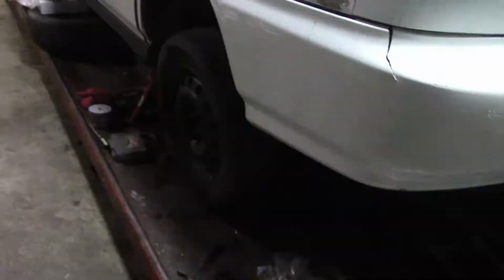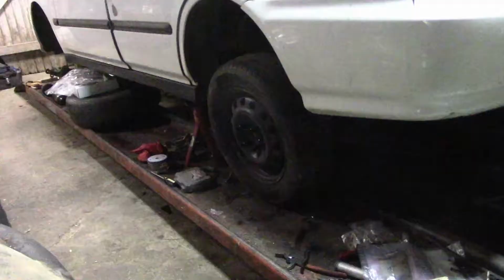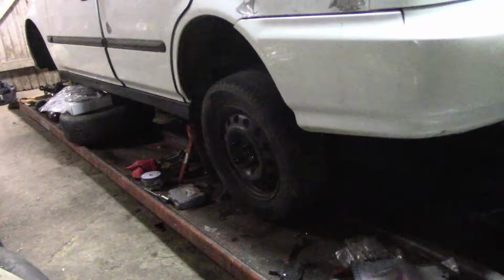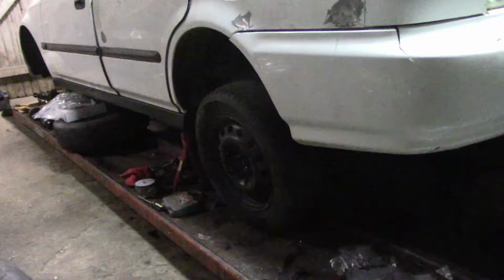Man, it doesn't really show up that good on video. Oh yeah, it does. And in person, it looks insane though. Whoever does the alignment on this car is gonna have a lot of fun. I have nothing set even close. Drop it down, Ben, let's see where it's gonna sit at. Right there, right there's where it's gonna sit. Oh, nuh-uh. That thing's pretty high considering there's no strut spacer in yet.